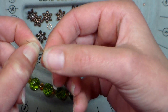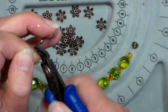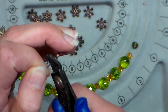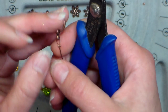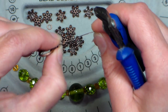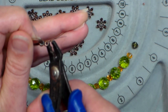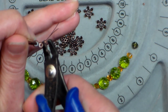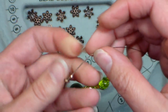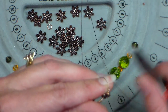Take your pliers, and in the first channel you're just gonna smush — it changes your bead from a circle to a flattened oval. Then put it in the next channel over and squish, and that divides your wires so you've got one wire in each half of the bead. Then you turn it on its edge, put it back in that first channel, and squish — it folds the bead over on itself. You end up with a nice little bead. Give it a pull to make sure it's on there really good, then trim off your wire.